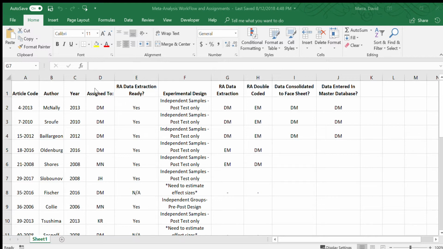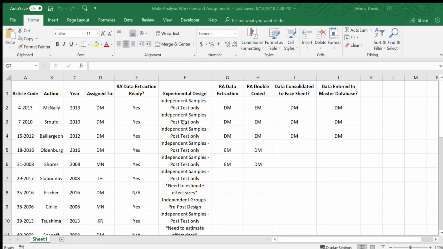That's not right. I want to save it under the TBI meta-analysis, data entry, completed code sheets. And I'll save it under this following nomenclature. I've already done this, but it would be the article code dash data code sheet and then my initials.